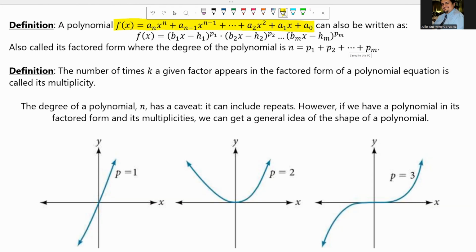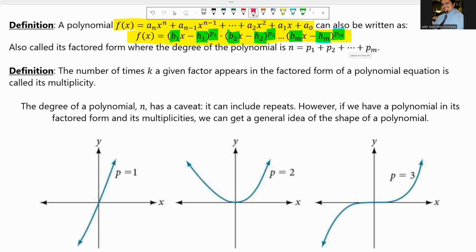We know that this is a polynomial function. Any polynomial function, at least for this class, can be rewritten as this. So basically I can grab my polynomial function and split it up into what's called monomial terms, each to a specific power. Notice how each one of these, B1, H1 to the P1, all three of those things are clumped together. B2, H2, P2: B2 and H2 are the things that are inside, and then to the power P sub 2, whatever that thing is, all the way over to Bm, Hm to the Pm.